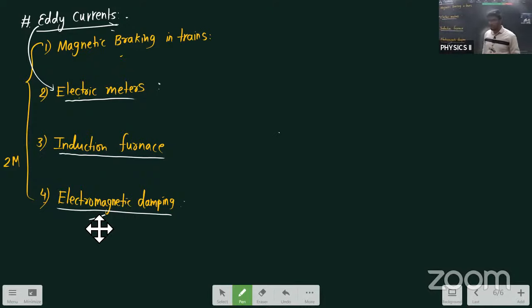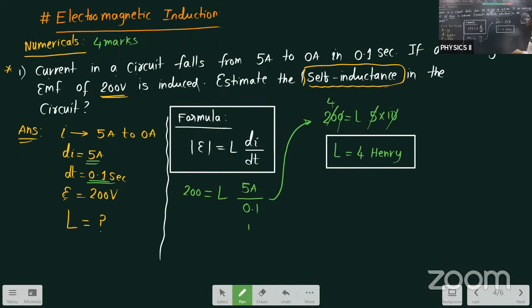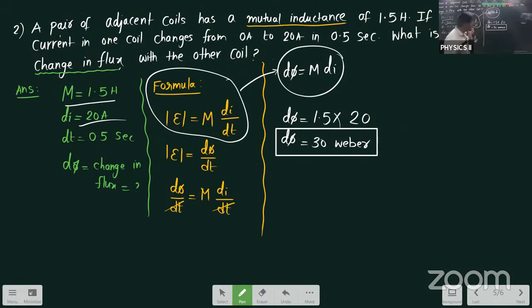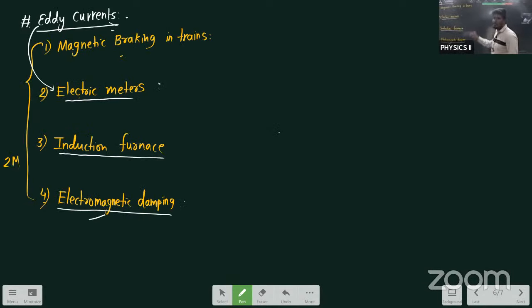examination. So by this, we have finished most important concepts from which chapter? Electromagnetic induction. Either you may get this numerical or this numerical in your examination. Otherwise, you can expect this SAQ, which was asked in previous examinations also. This SAQ for your annual examination. I hope everyone understood this answer.